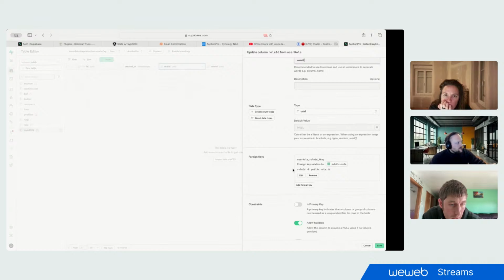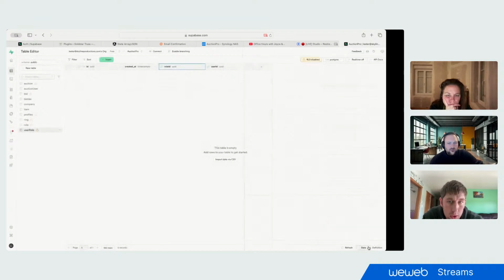Give me a second. Does this look correct? This looks correct. I don't know why you have this issue. It looks correct. Can you show us again the user ID column, please? The user ID. Yes, the next one. Yes, this one, please.